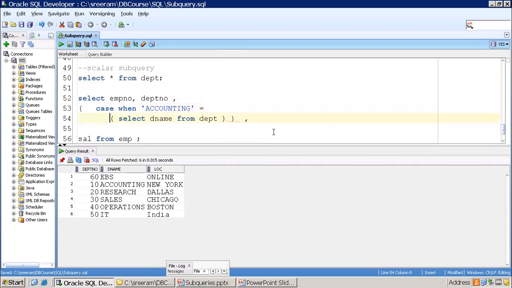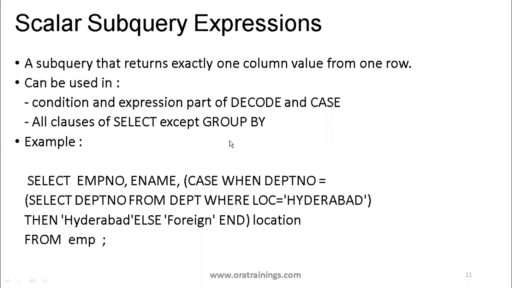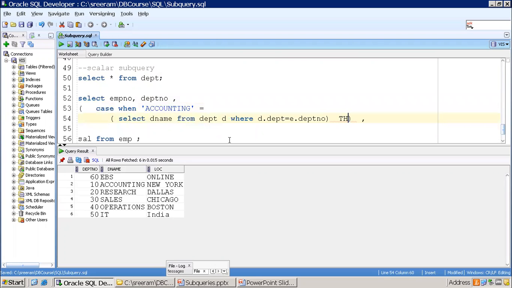What I'm trying to do is compare whenever the department name is equal to accounting, okay, if at all you're getting a department like this, then I just want to display valid department, else I'll say invalid department, something like this.